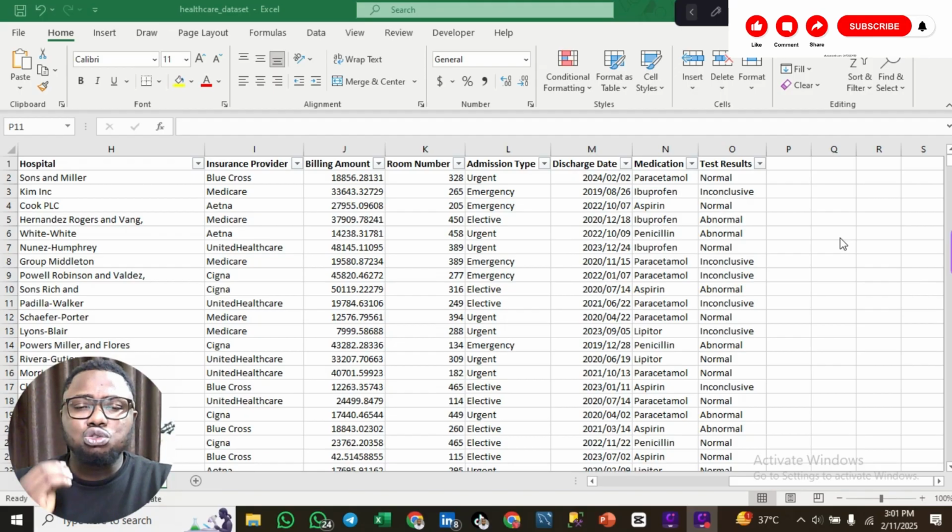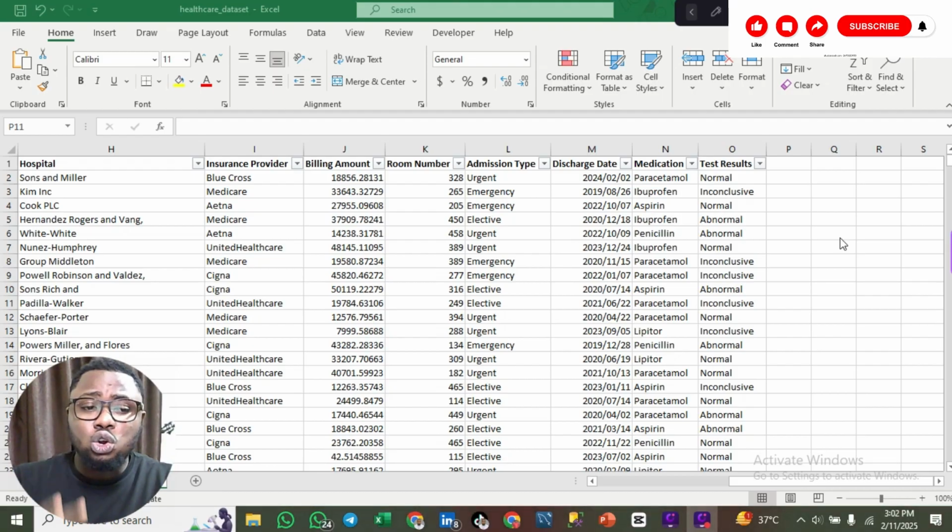Now, I also want to let you know that whenever you are doing aggregate functions or aggregations in Excel, it will always ignore any error or null values, or any value at all that does not correspond with what you want to do. It will always ignore them and calculate those that will work out. So whatever you calculate, it will always give you one output.